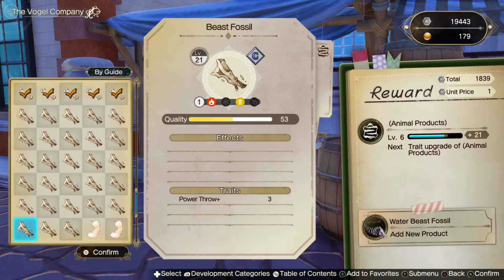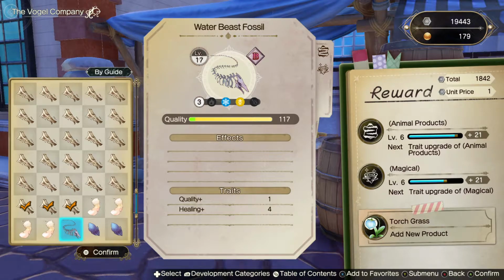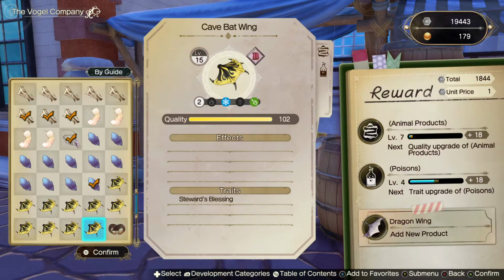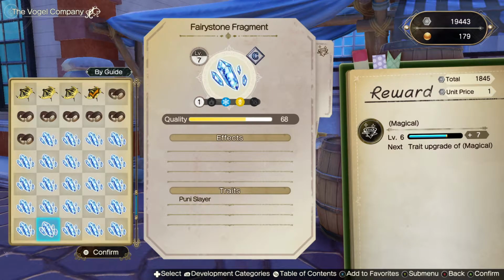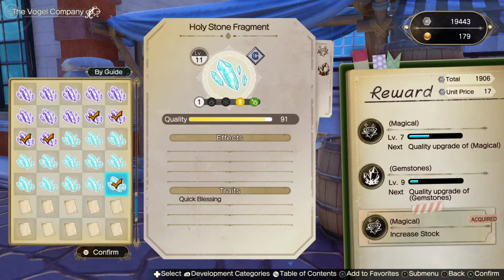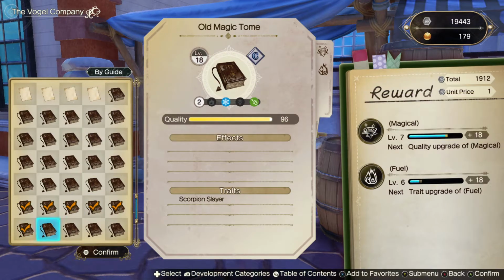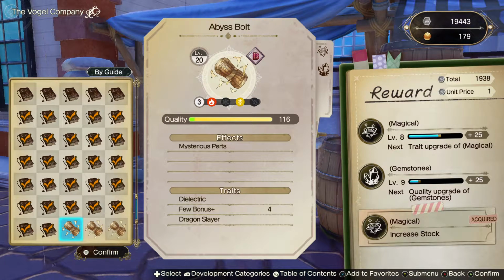Well, we shouldn't get rid of that one. Let me get rid of some of these here. Sure. We'll get more of those eventually anyway. Goat horns. We're actually making some money, I think. Not a lot, but some. I'm just curious what the shops will be now with all these items we threw at them, if it'll actually be decent quality stuff.